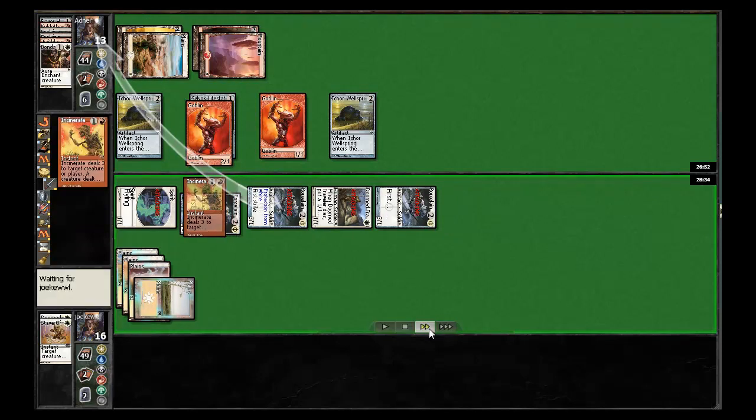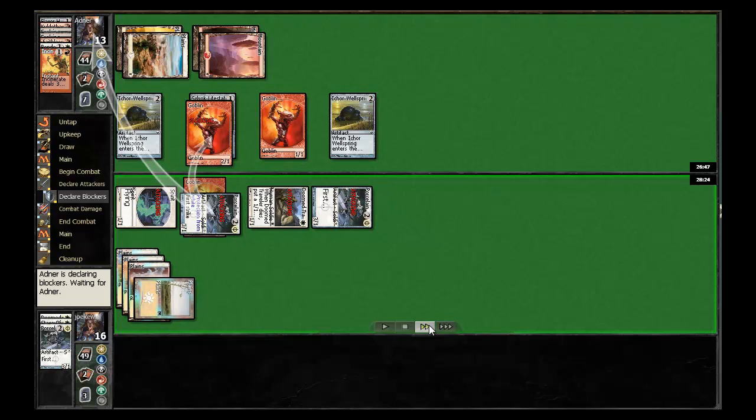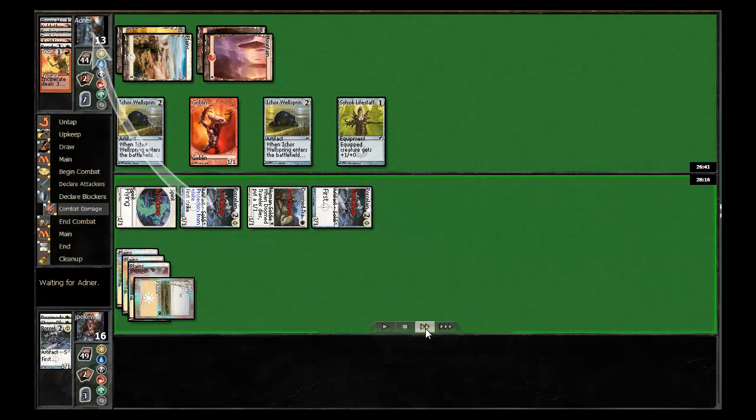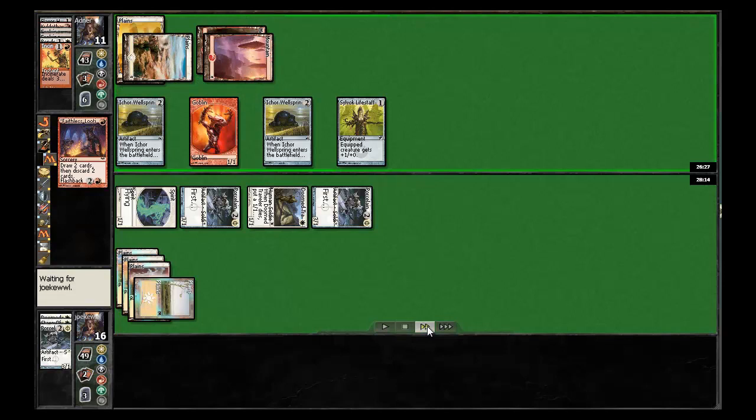So here, Adner goes ahead and has an Incinerate for the Legionnaire. And we'll get some Life Swing off the Goblin. But otherwise, he'll take 5 and gain 3. So, that's still good for Joe, getting that damage in where he needs it. And leaving Adner at 11. So Joe now has definitely a better board presence and is ahead on life as well. Let's see if Adner's able to come back here.